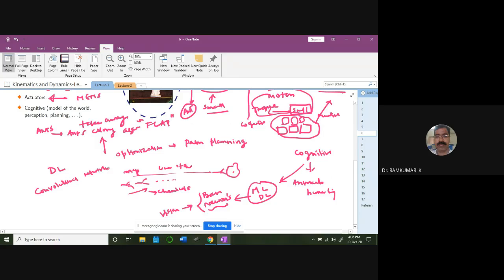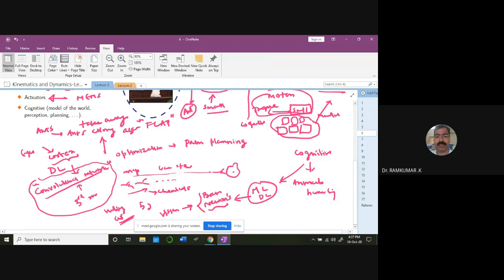Has anybody from the class heard of this? Convolutional network. We'll be learning it in third semester. These are very powerful networks, but based on the idea of our human brain, the cortex of our brain, how it perceives information through the eyes, how it segregates information into different patterns, and how we process that information in the brain. Based on that, we have developed very powerful algorithms, which are right now ruling the computer vision world. In the past 5 years, this deep learning technology is completely changing the status quo. The conventional way of approaching image processing is now changing.